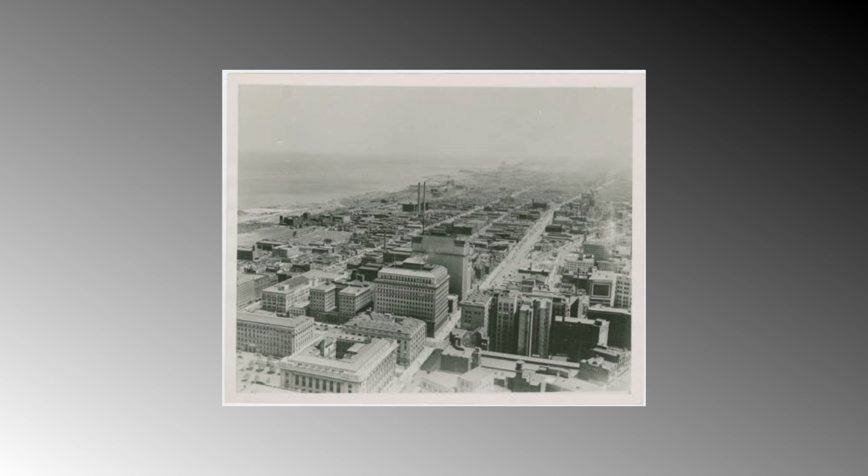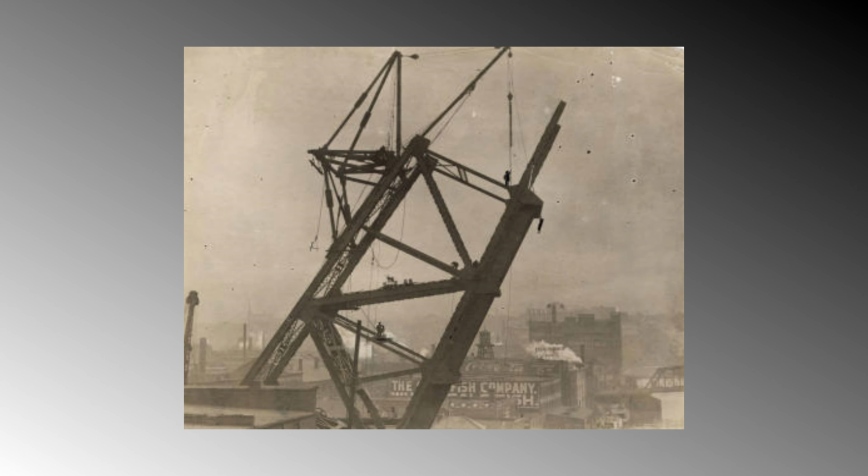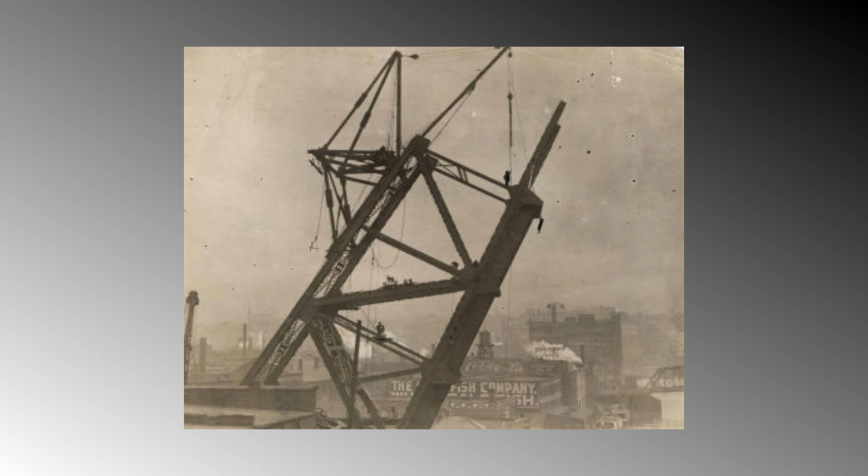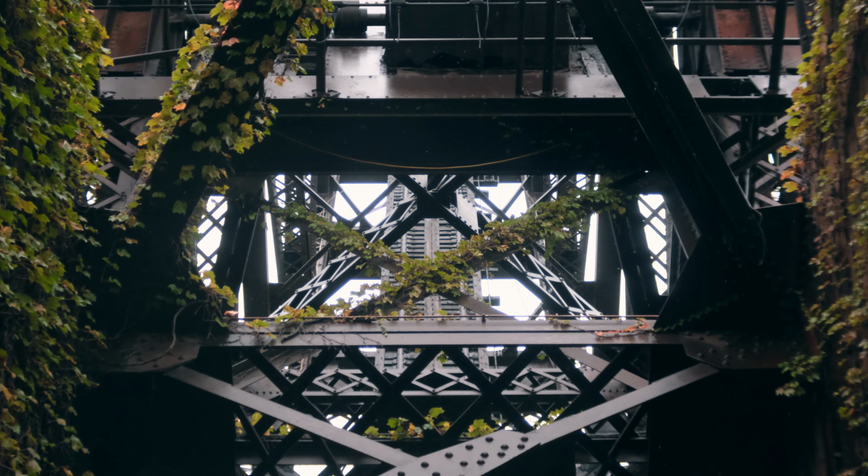The Cleveland Flats were once the industrial valley of the city, full of steel mills and refineries. All of these plants were constructed next to the Cuyahoga River. This is where the bridge would be constructed, connecting to a railway system across the river. The bridge was also capable of lifting up to allow freighters and ships to pass.